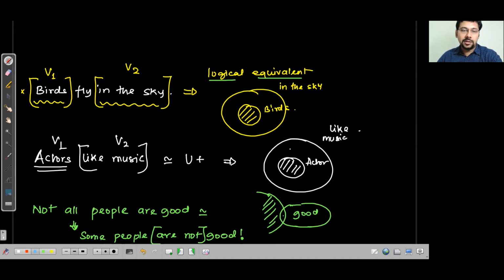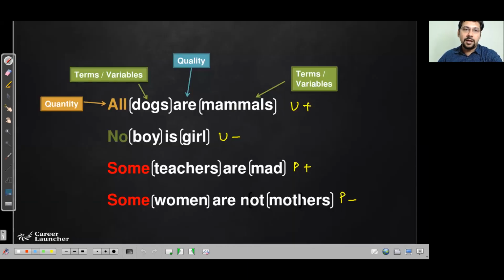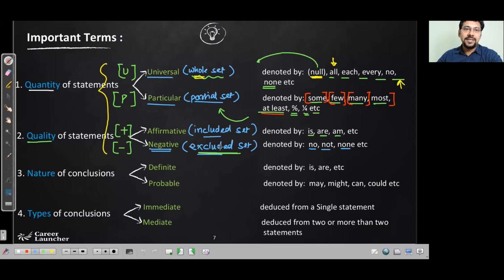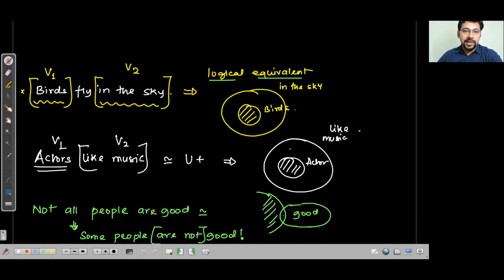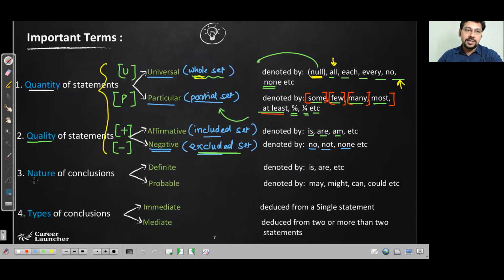Now, I'm sure that you can apply this to all of the questions that you will solve or have as practice, and try to understand them as sets, because these are definitely the four major definite statements and their logical equivalents. So let's quickly move ahead, understanding the nature of the conclusion. What is the nature of the conclusion?